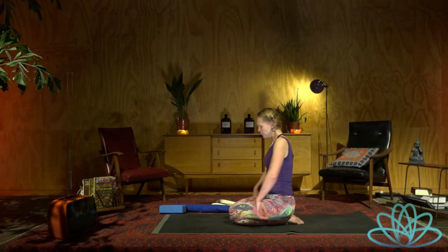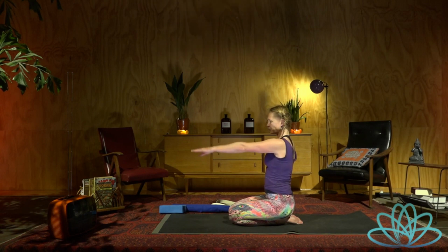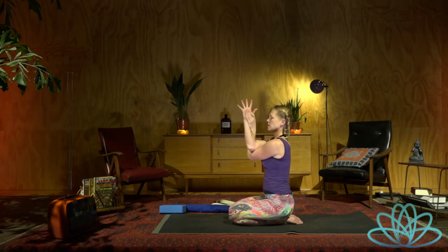So come into the eagle arm pose. So the left arm goes under, the right arm goes over, and we just did only pressing. And this is a very good practice also. But if you can wind your arms, then maybe wind your arms. Ribs in, sit up straight, elbows a bit higher. Shoulders a bit down, hands away from your face. Breathe.